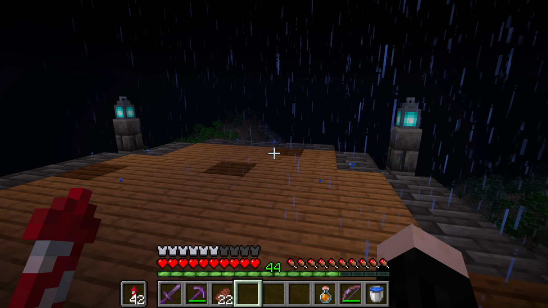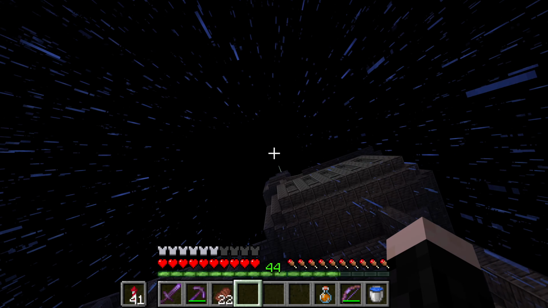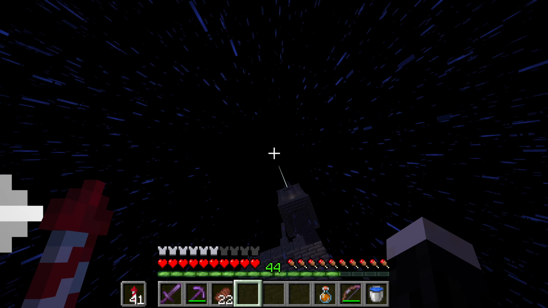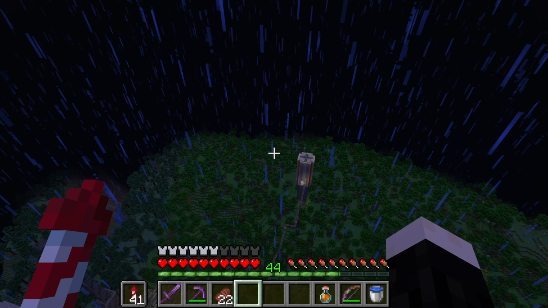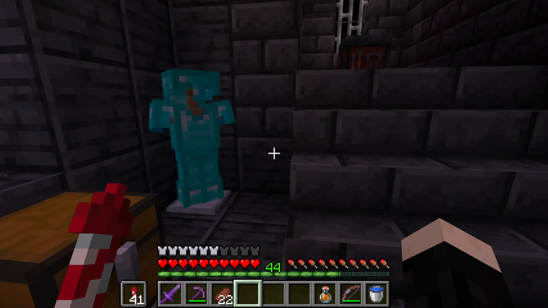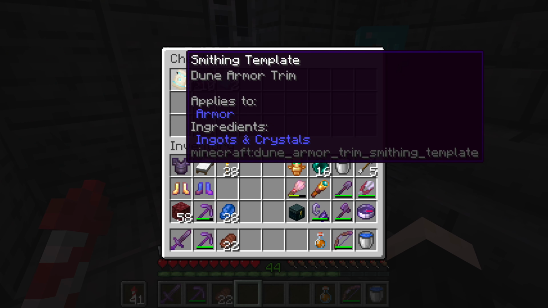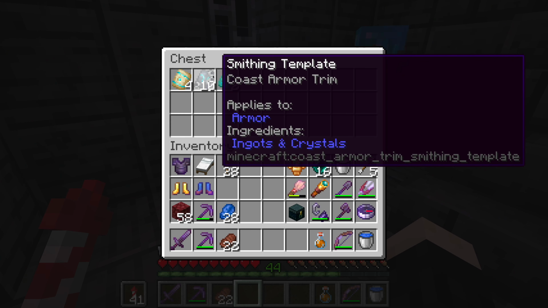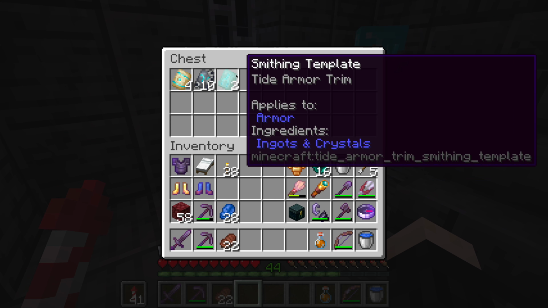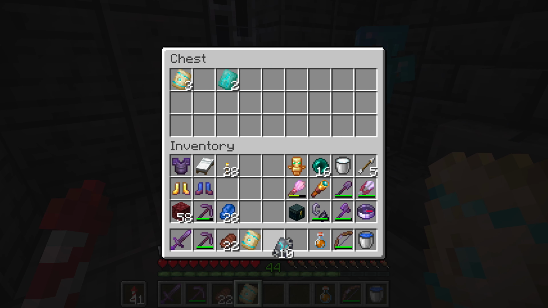So I think the last thing we're going to do today is we're going to go way up here and we're going to trim some armor. So we've got the dune armor trim, we've got the coast armor trim, and we've got the tide armor trim. I think we're going to use one of each.